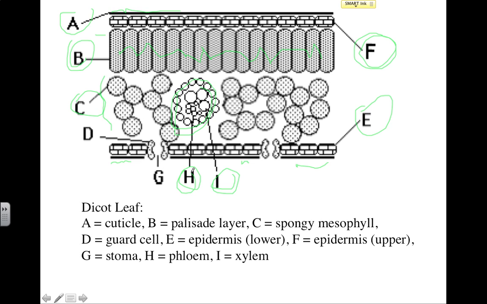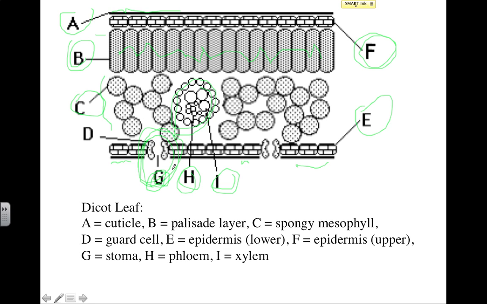And then working our way down, we already showed the lower epidermis, but one thing you'll notice in the lower epidermis is you have stomata. Stomata are those structures we talked about a little bit Thursday in class. We talked about the stomata and the pores that can open and close. On here we have G, which is really the hole in the stomata, and that is called a stoma.